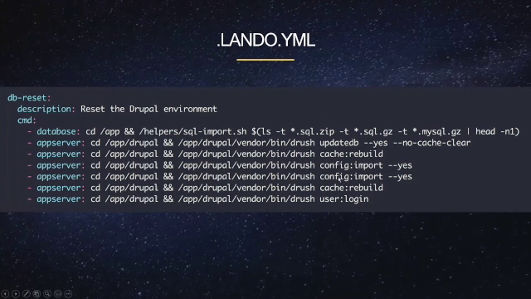And if you're using config split for different environments, I've had issues where it works better if you just run that twice. So you can get the default, and then it will get whatever split config you've got. And then we rebuild caches again for good measure. And I like to dump a user login so once this process is done, blam, you get a link to just click and be logged into your website.